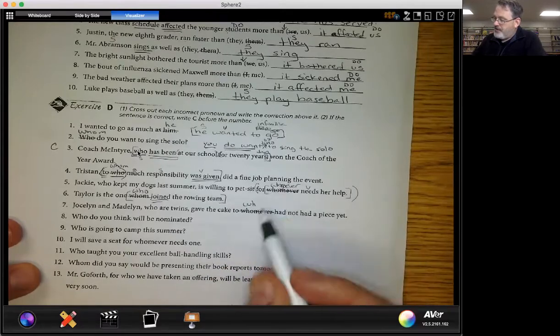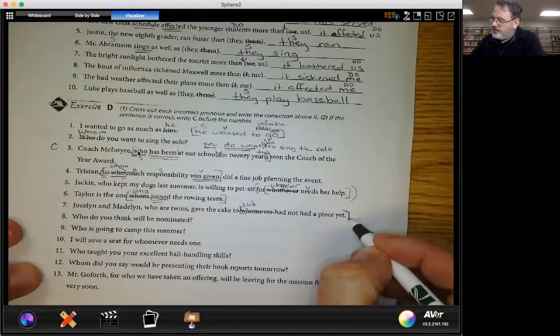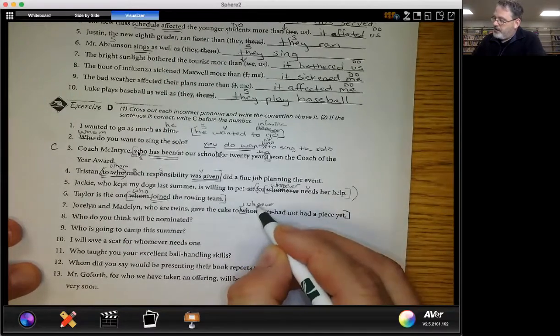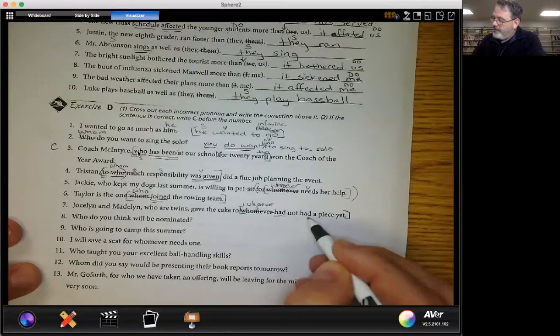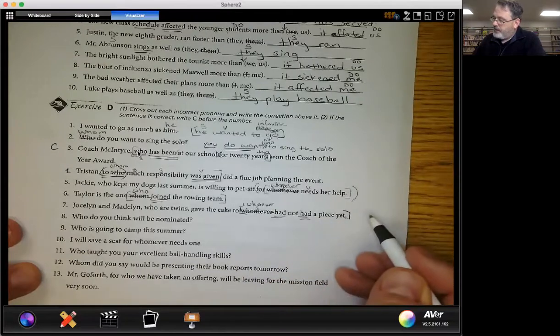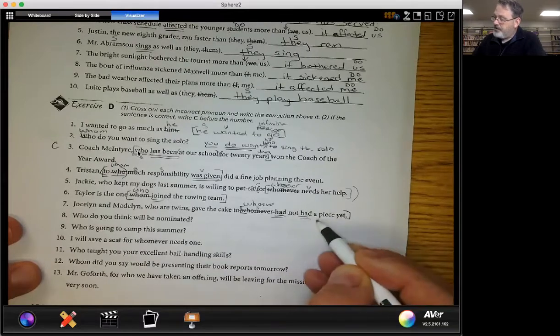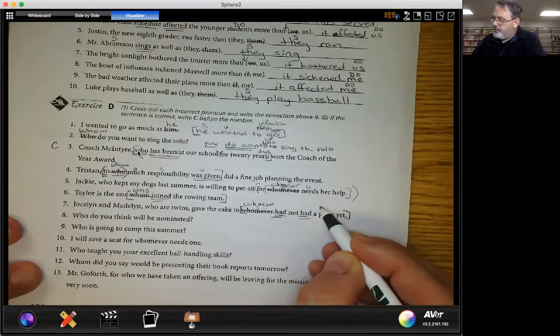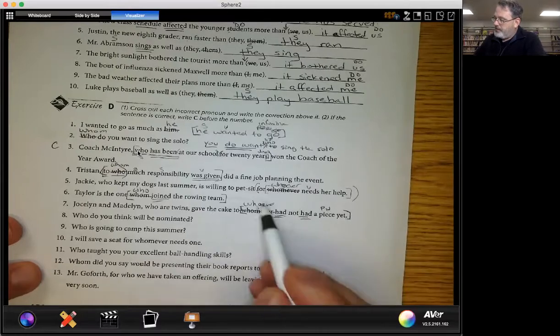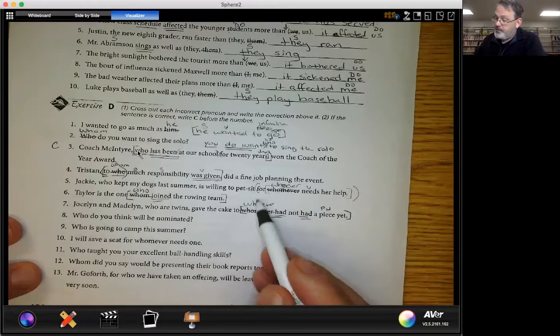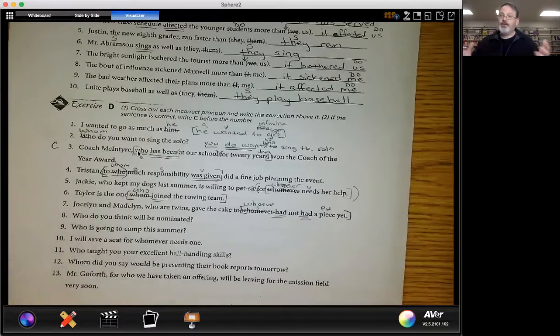yet. Well, this is the same as that. That clause is the object of the preposition, so we've got to change it to whoever, because it's being used as the subject. Had had is the verb, and then piece is the predicate nominative. But because whomever is supposed to be a subject and it has to be nominative case, we have to change it to whoever. Because subjects are always nominative case, subjects and predicate nominatives.